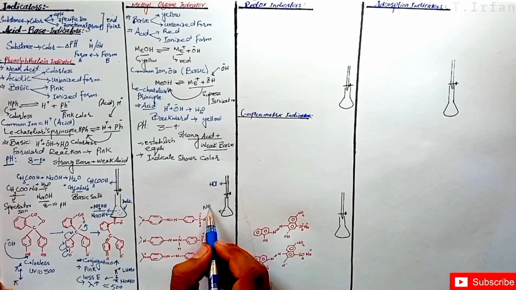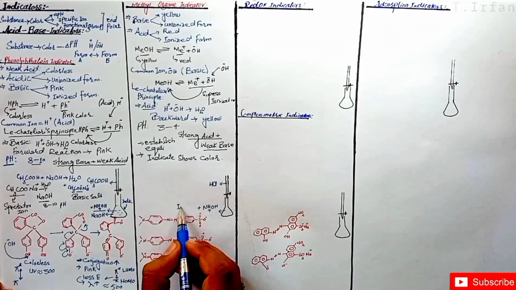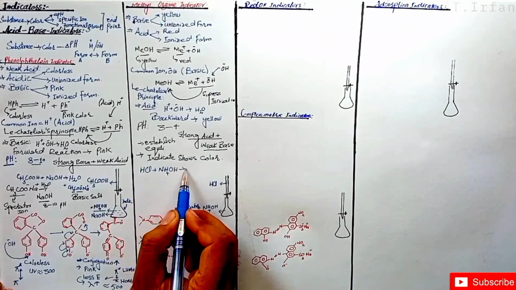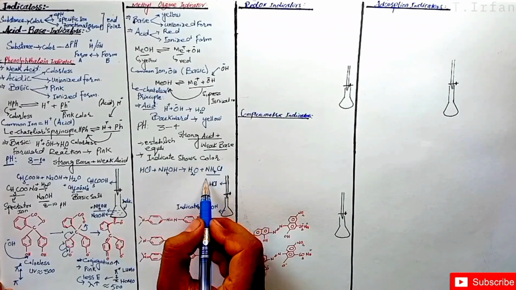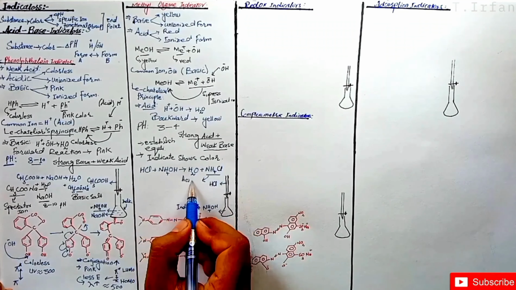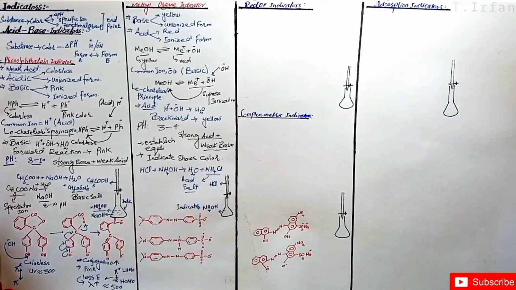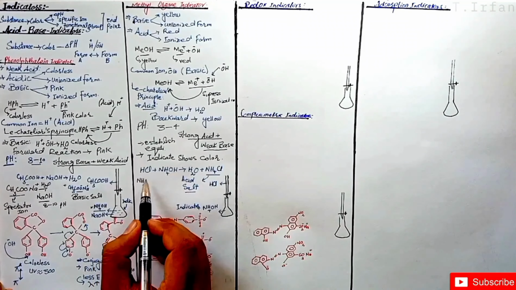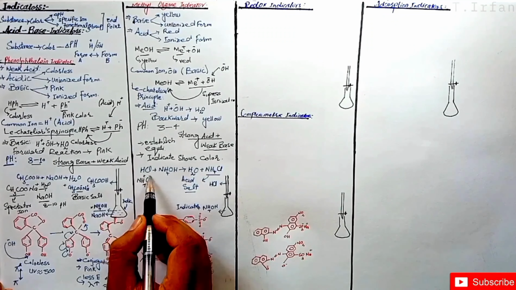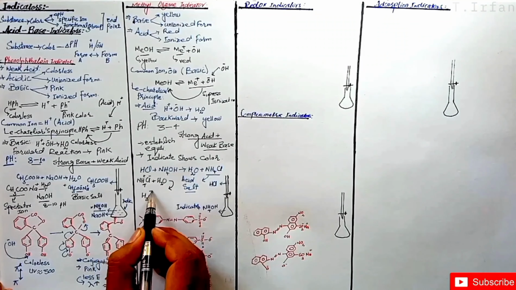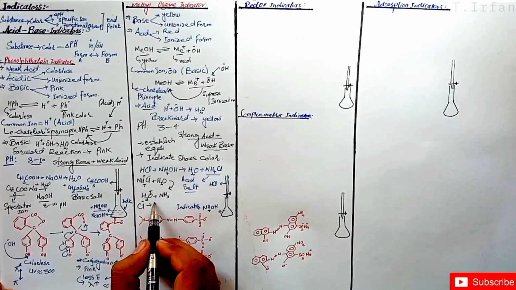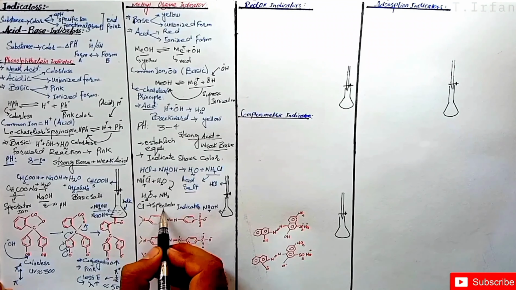For example, when we titrate hydrochloric acid with ammonium hydroxide plus indicator which has yellow color, hydrochloric acid reacts with ammonium hydroxide, which is a weak base, and forms water and salt. This salt is an acidic salt which hydrolyzes and forms hydronium ion which maintains pH from 3 to 4. So at equivalence point, when all the ammonium hydroxide is used to form the salt, now at the end hydrochloric acid and the acidic salt, which dissociates and forms hydronium ion, maintain the pH from 3 to 4. At this point color changes from yellow to red.